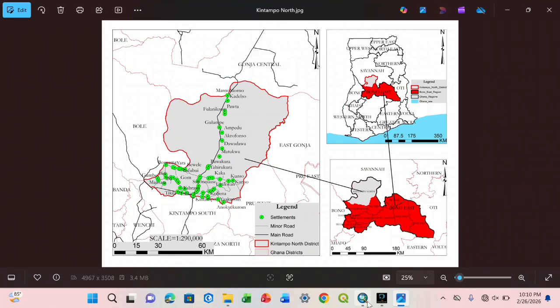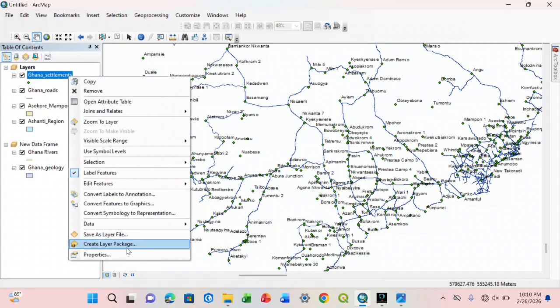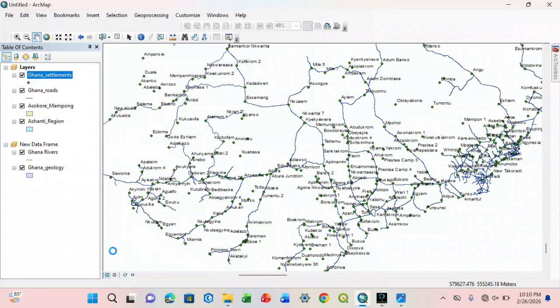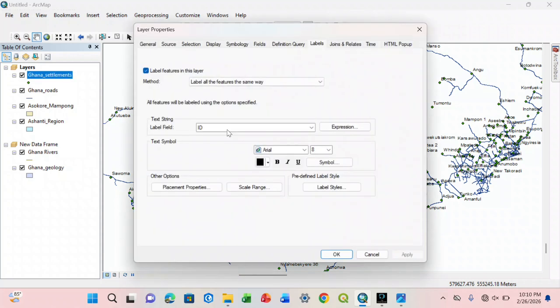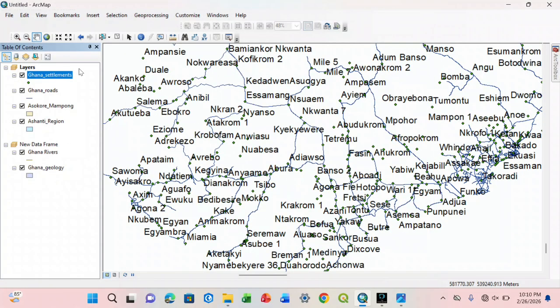And sometimes when you add the labels, you see that maybe the names are too small for you, and you want to increase the font size. You just right click, then go to properties. When you go to properties, you change the font style and font size there. Are you getting the logic? You can come here, change your font style, then change your font size. Have you seen it?